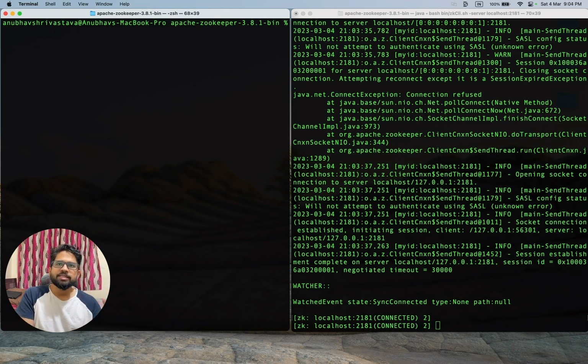So when somebody says Zookeeper is highly available, it does not mean that Zookeeper will never go down. If there are 10 servers of Zookeeper, or let's say 5 servers of Zookeeper, and all the 5 servers go down, then of course the service will go down. But the thing is, this particular system works in terms of majority. That is called quorum. If the majority of the servers are up, then Zookeeper will be up.